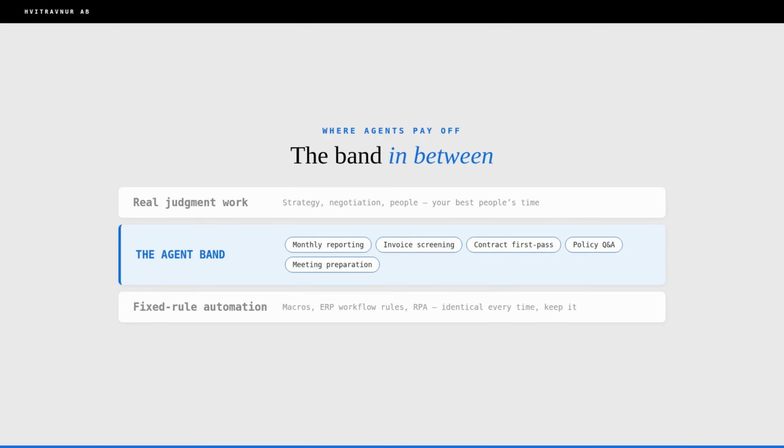Equally important is where agents are not a good fit. Recall the mechanism. The model chooses the steps, so it can choose wrong. And when it is wrong, it is in a polished, confident document. Nothing crashes, no error message appears. So you do not start with customer-facing communication or financial commitments. You start where errors are cheap and visible. You review the output, and then widen the mandate as the work proves reliable. And you leave working automation alone. Replacing a functioning RPA flow with an agent because agents are fashionable is cost, not capability.